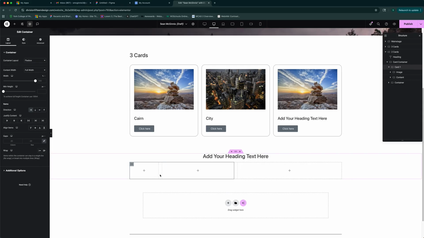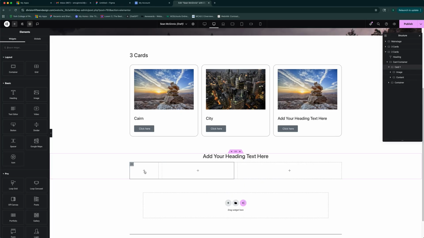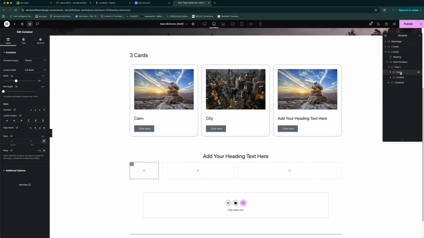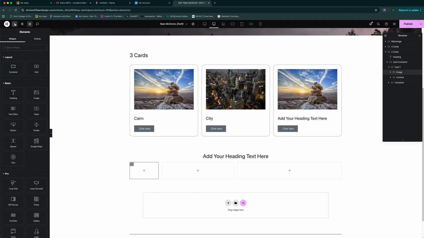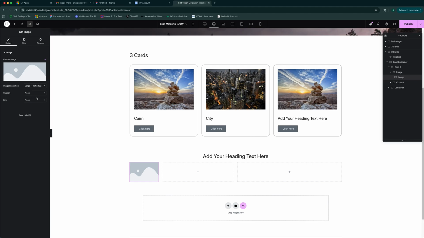I've got 20 pixels of distance between, or 20 pixel of gap between my left and my right. This is for an image, and this is for text, right? So I can select my image container, and now I can add an element into that, and I can add an image, right?